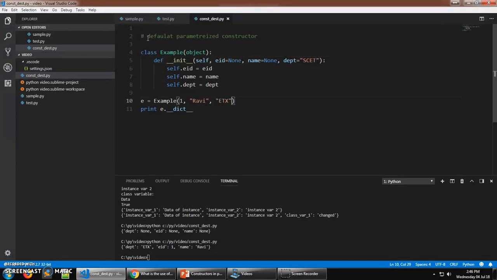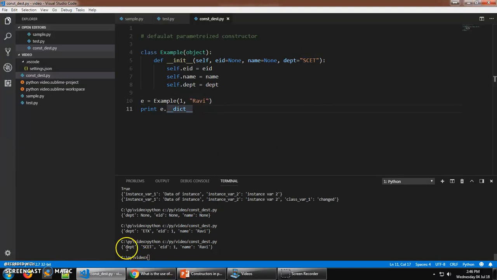So this value can be used if I forget to pass any of these values. Then the department value of this E variable will hold SCET. So we can see here in our output, the department holds SCET. Okay, so this is the default parameterized constructor.